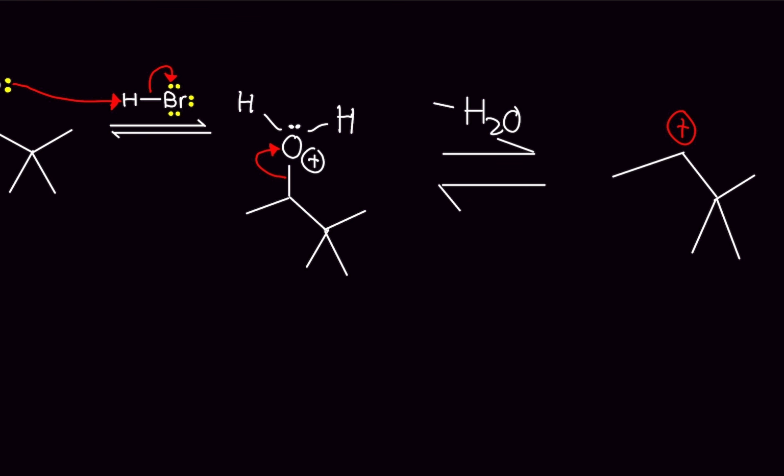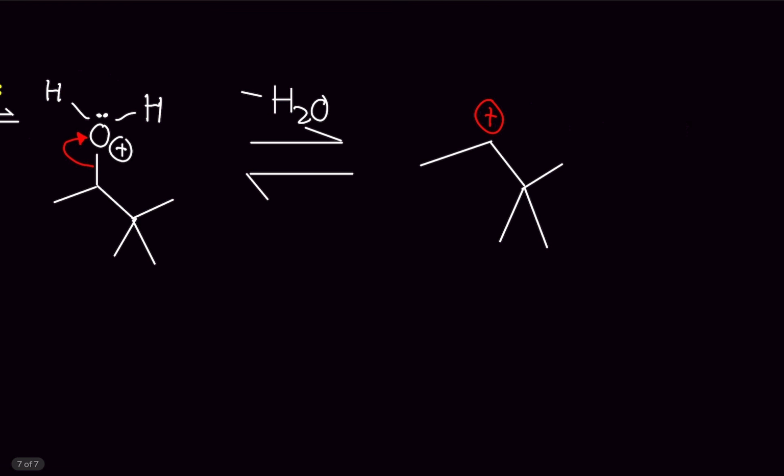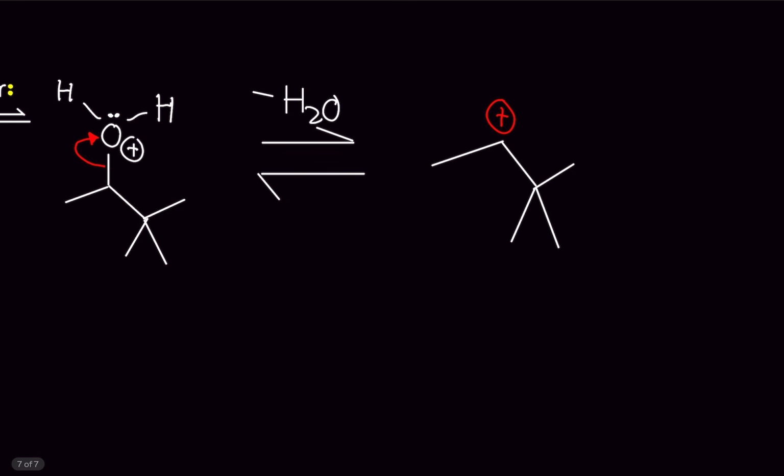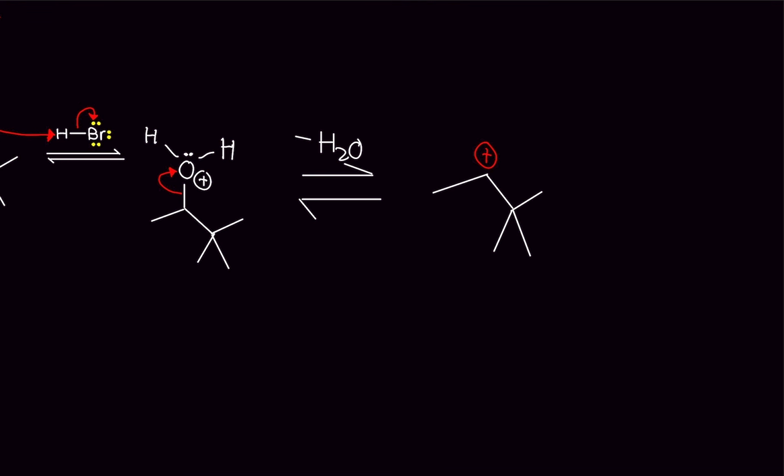Why is there a positive charge? Well, this carbon had 1, 2, 3, and then hydrogen right here, 4 bonds. If you get rid of a bond, that means we get rid of those electrons associated with it. That means the carbon becomes more positive, or less negative, I should say, because electrons are negative. And if you lose them, it becomes more positive. That's why. Now we have a positive charge.